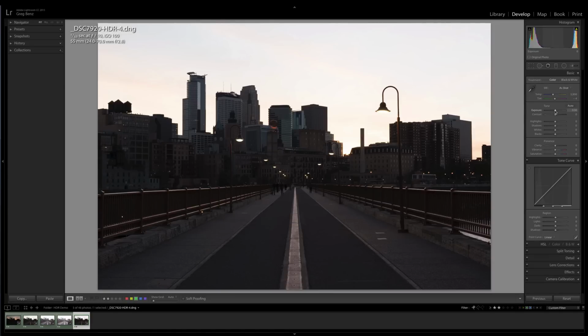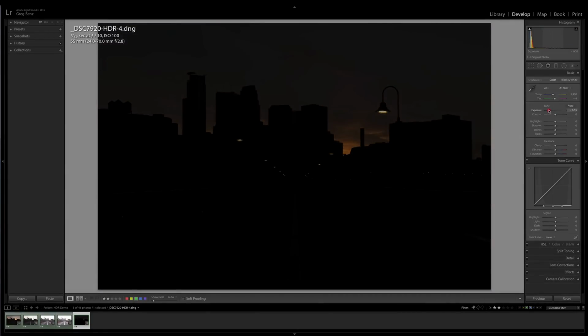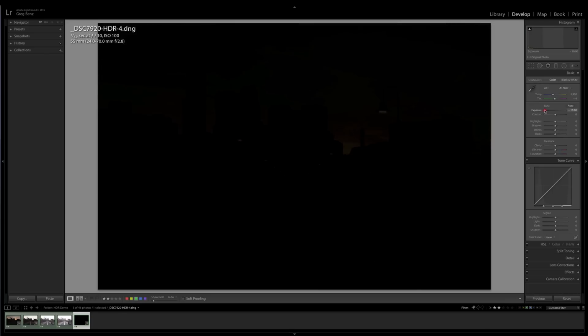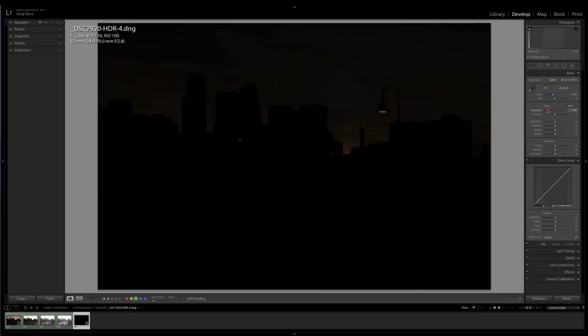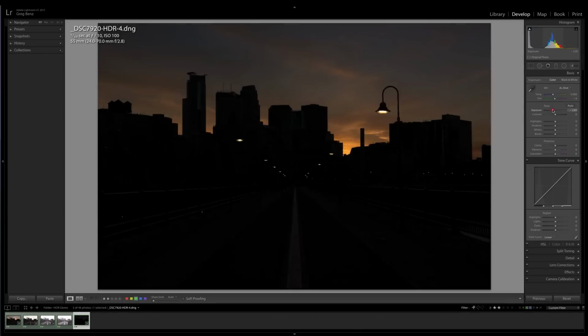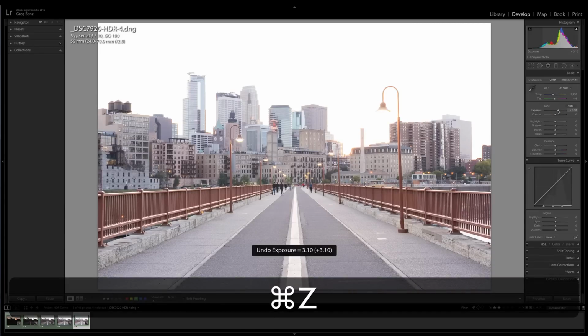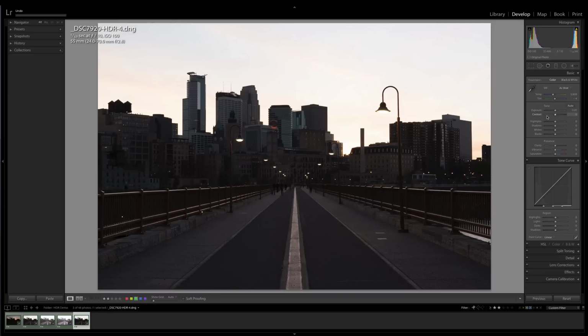And just to highlight that, if we take the exposure and drop this down, we'll see that now that sky has a ton of detail. It looks awesome. In fact, I can take this all the way to minus 10 stops of exposure, and all the details are there. And if I go in the opposite direction and lighten it up, all the details in the shadows as well. So it's a really good starting point. We've got essentially all the detail now captured in the single file.